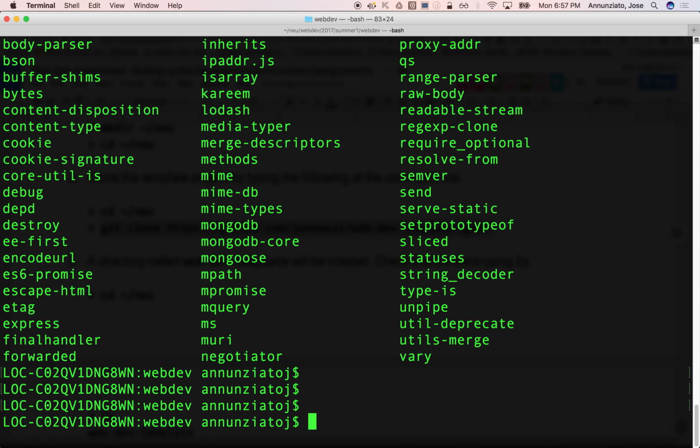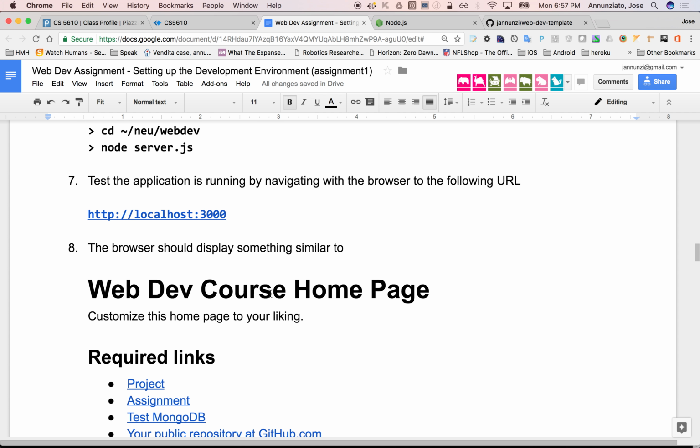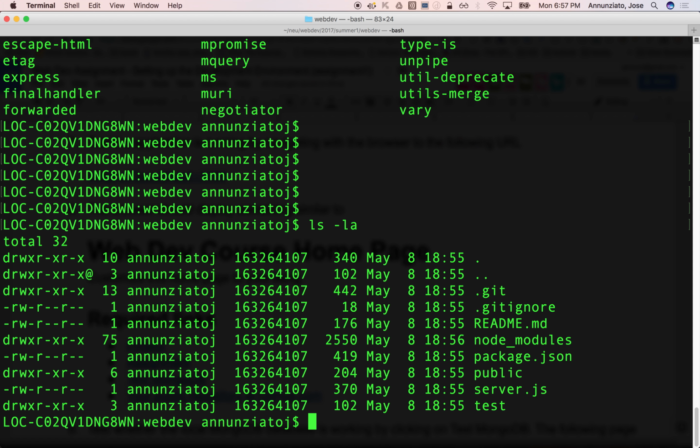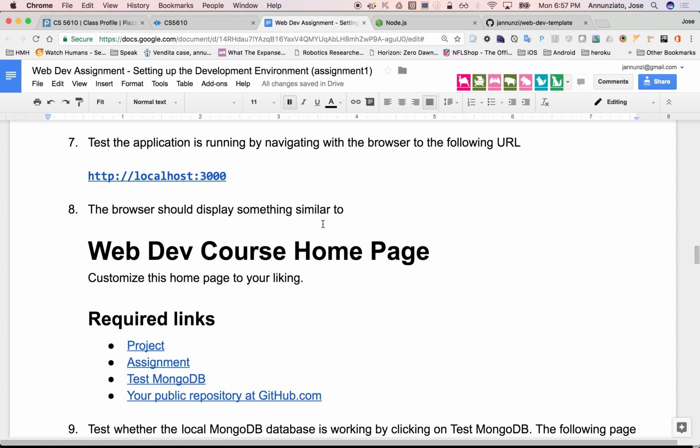So I guess I should put this somewhere. One of the things you should create is a file called .gitignore. That's going to tell Git to ignore the following files or directories. So if you open it, oh, there's already one.